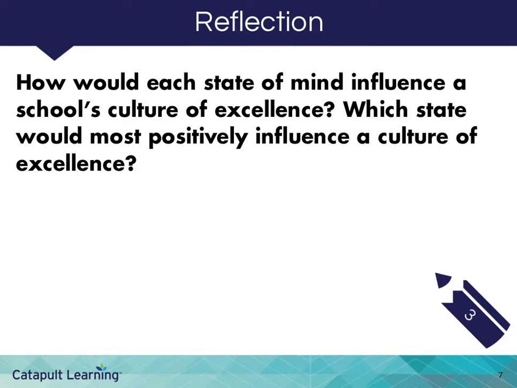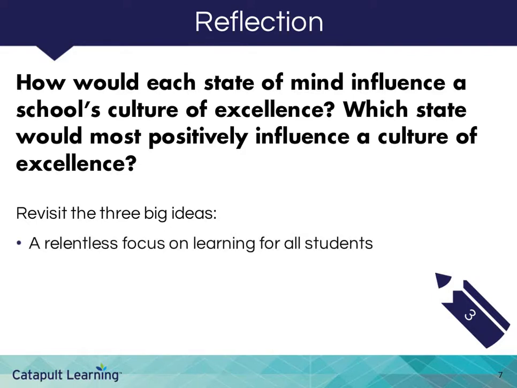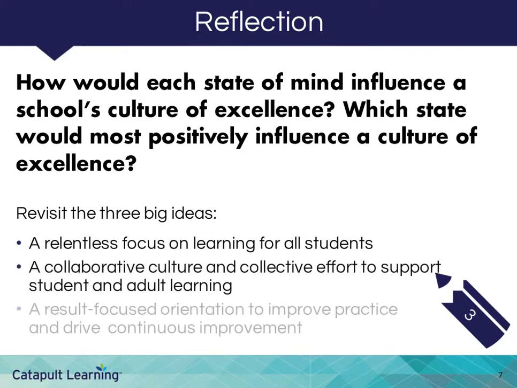Either by yourself or in a group, let's take some time to digest and reflect on the states of mind. Consider the following questions. How would each state of mind influence a school's culture of excellence? Which state would most positively influence a culture of excellence? For example, how do unconscious competent teachers affect a culture of excellence? Refer back to the 3 big ideas from earlier in this webinar. Your viewing guide contains a place for you to record your thoughts and questions. Please pause the video for a moment and write down your answers to the questions in your viewing guide. Press play when you're ready to resume.